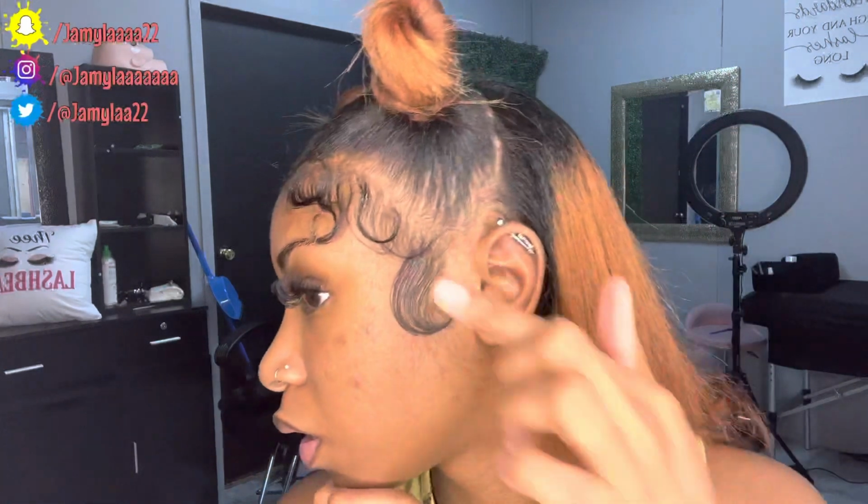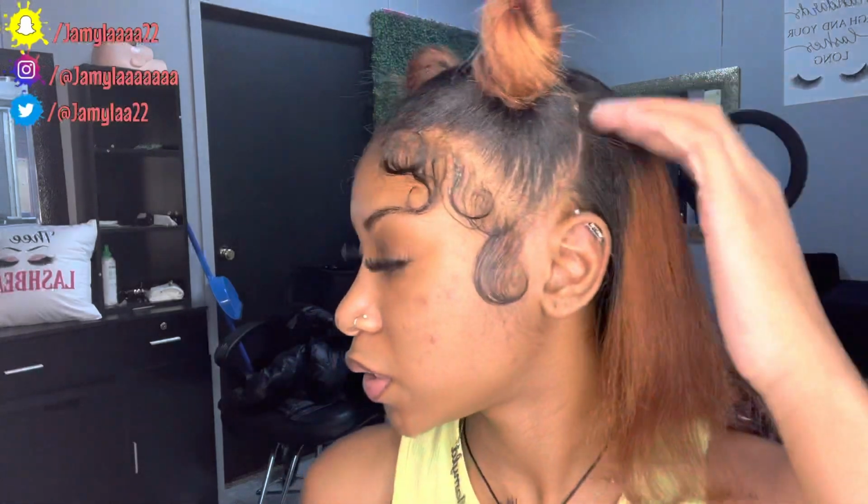And yes, y'all, this is the finishing look. Nice and swooped. I remember the first time I tried to do this hairstyle, I used some big, stupid flat irons trying to swoop it. It just wasn't working out right. So if you want to achieve this look, get them small flat irons I had.